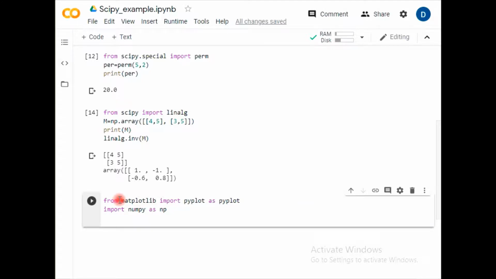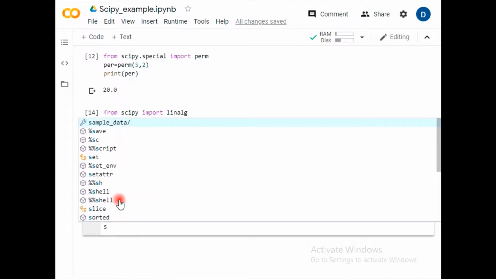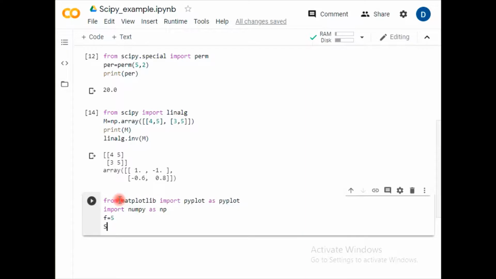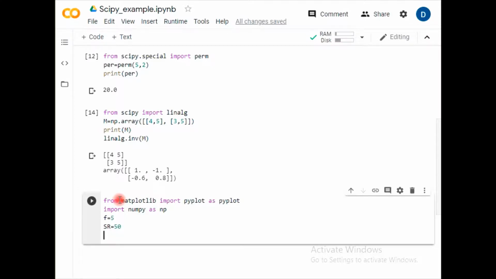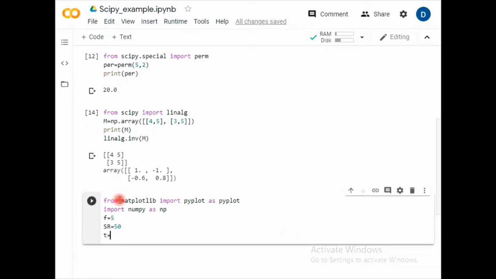So well, let's design a simple equation. I'm designing a frequency, let's say it's 5, then designing a sample rate, SR, basically to be taken as sample rate, that I have just taken as, suppose, an example 50. Then after, I'm going to design the time structure. So how is it going to work? np dot linspace, creating a linear space.